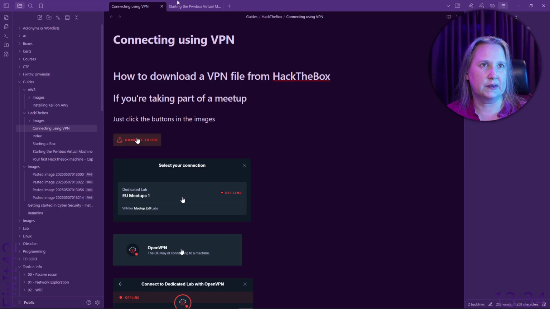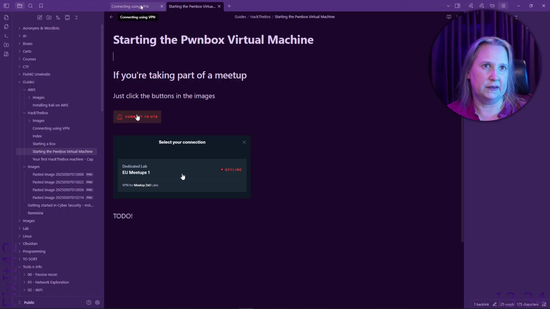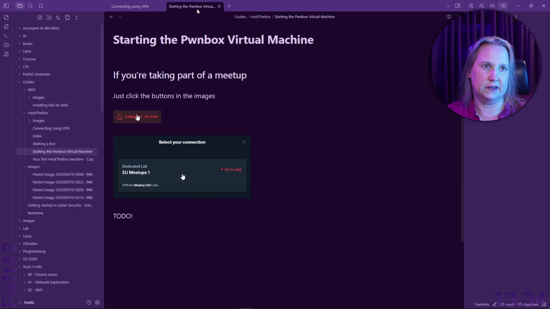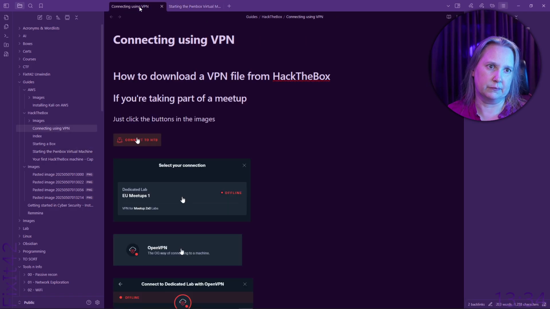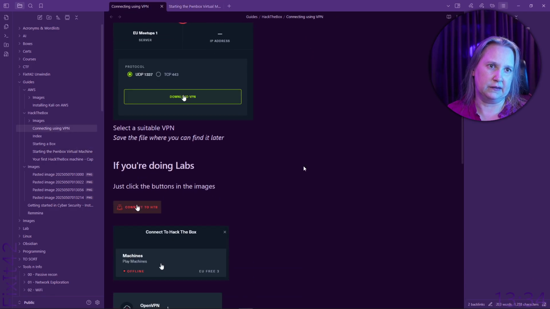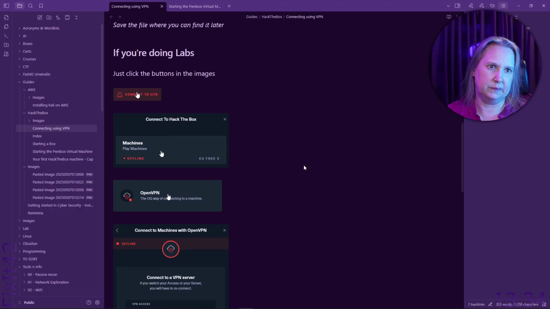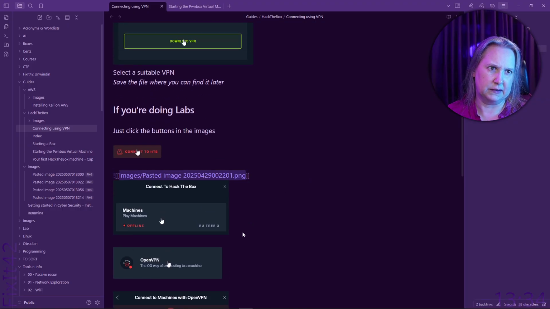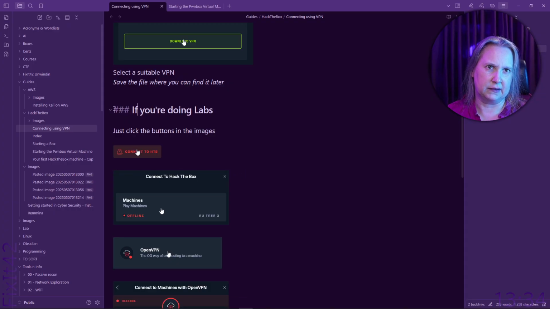So, let's compare these. I did copy the first images because they're the same, right? And it's the same for down here. But so from here we should copy until here.